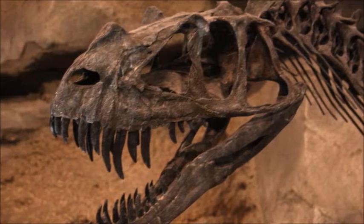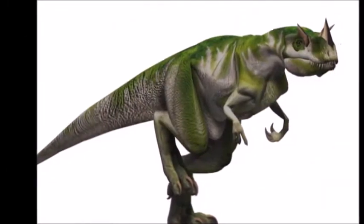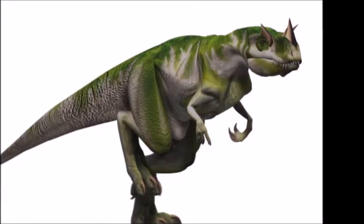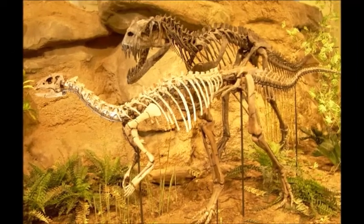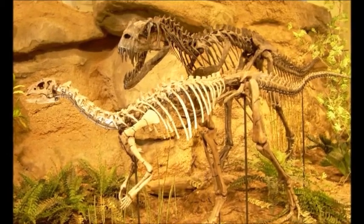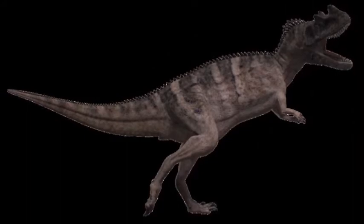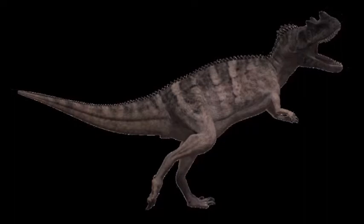This relative of the Abelisaurs lived alongside Allosaurus and Torvosaurus, which probably focused on hunting the biggest sauropods, while Ceratosaurus may have combined aquatic hunting with picking off the smaller land-based herbivores. And that's actually something interesting about the Ceratosaurus: it most likely could swim, because it was lightweight and had powerful legs, but what probably would have helped it the most when swimming was its tail, which could have helped along with pursuing crocodiles and fish.